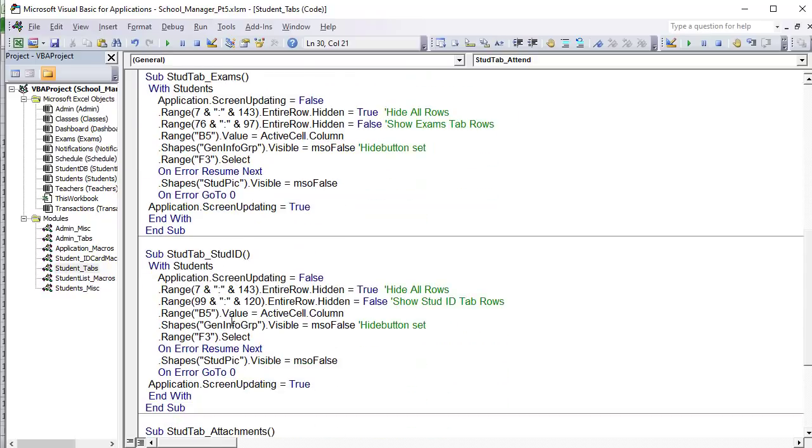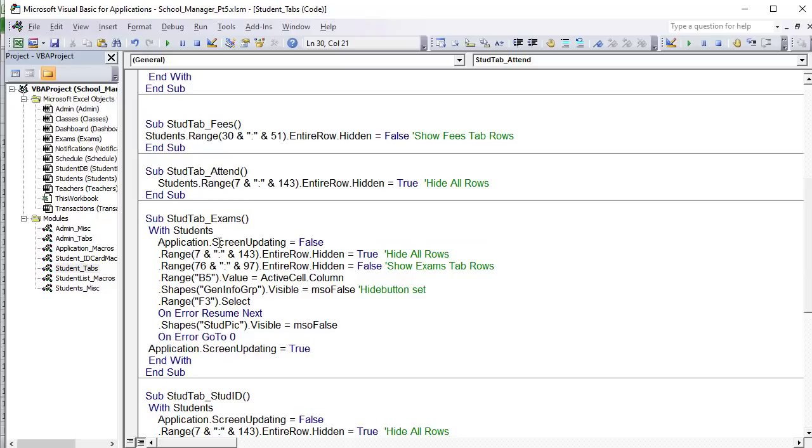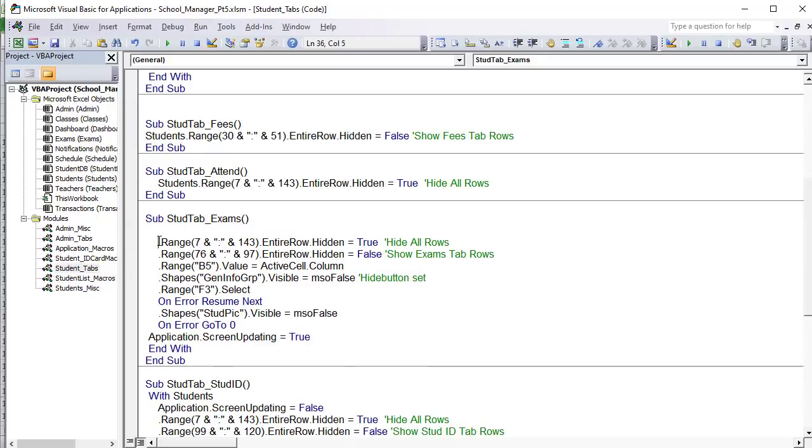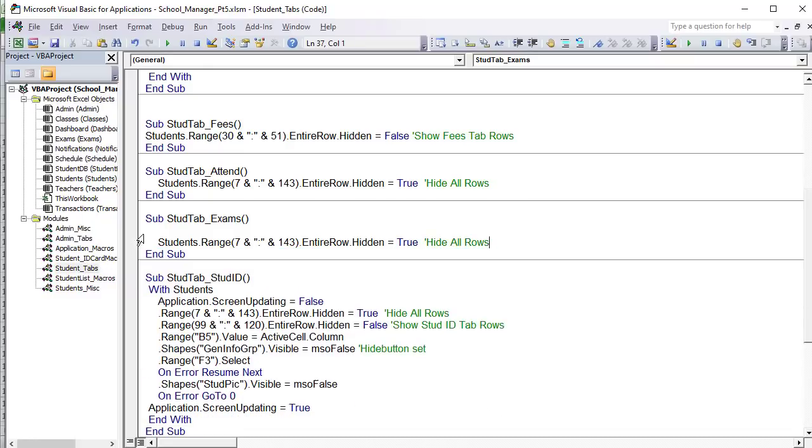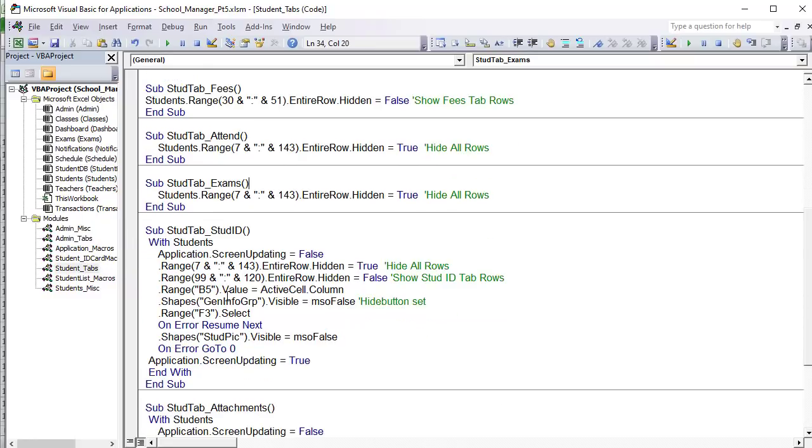And of course, the ID we do need to show in the group here as well. So also doing the same thing here, just getting rid of this, placing the students here, showing it, and then get rid of everything else. Much clearer, much simpler for you to follow along and for me to do as well.